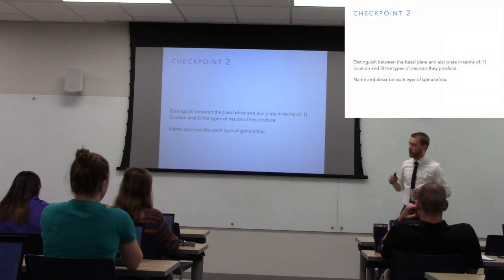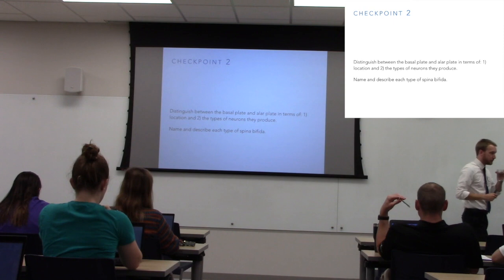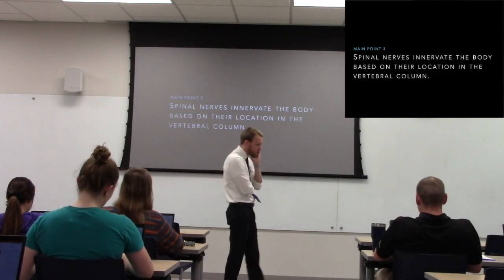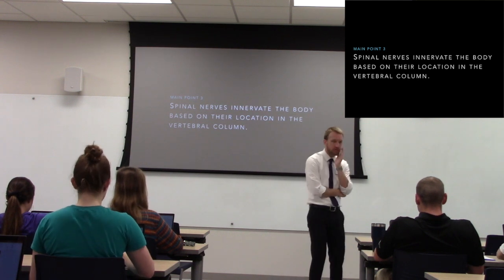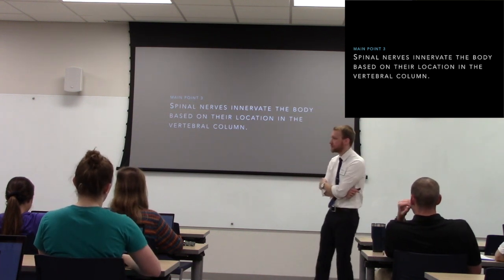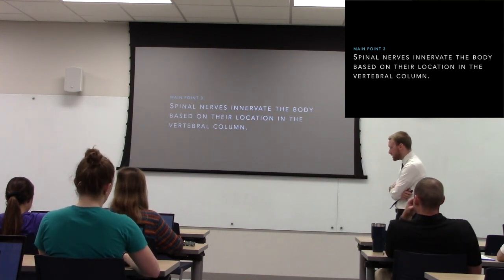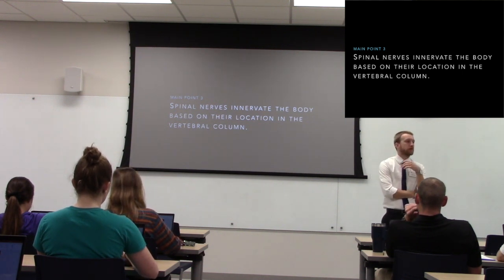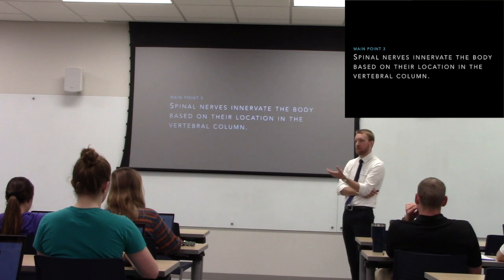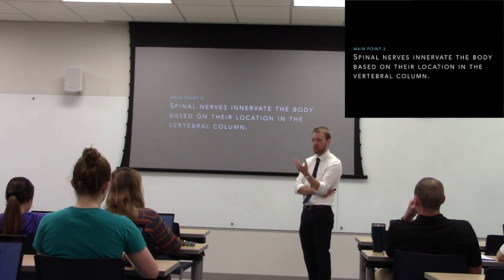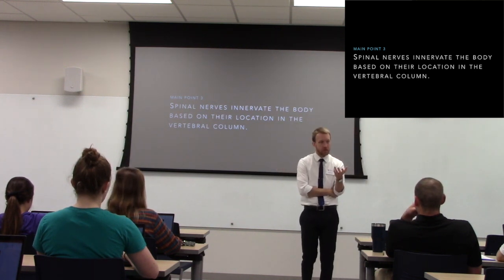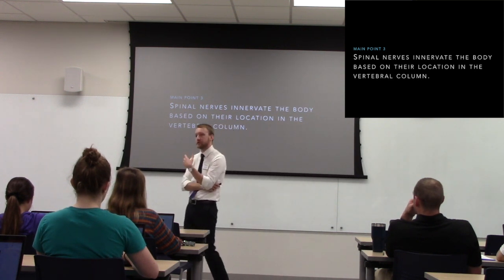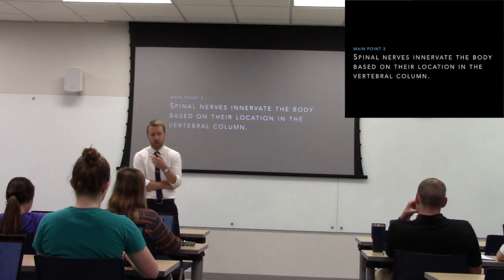All right. Let's see if we can answer these, and we'll hit the last main point. We'll run through our dermatomes a little bit, and then we'll call it class. So you've seen these before. Depending on the location in the spinal cord, that's going to correspond to your location in the body that you're innervating. Either you're providing motor output to the musculature in that general region, or you're receiving sensory input from that region.